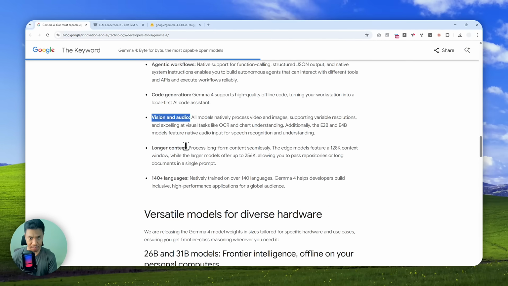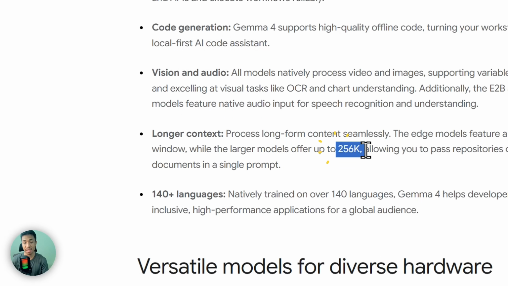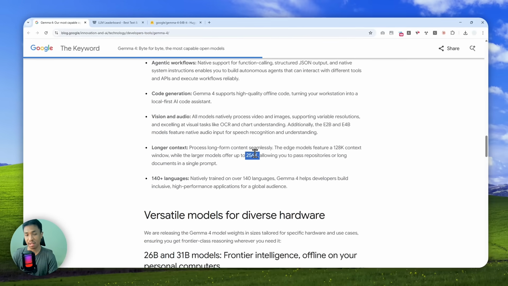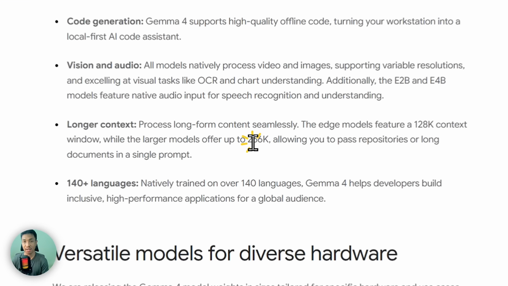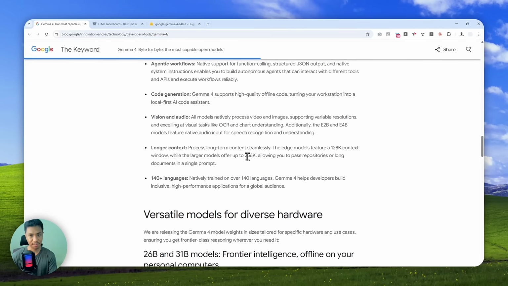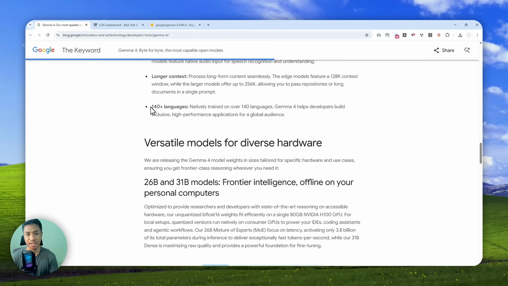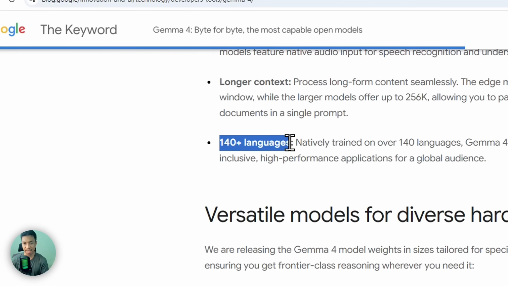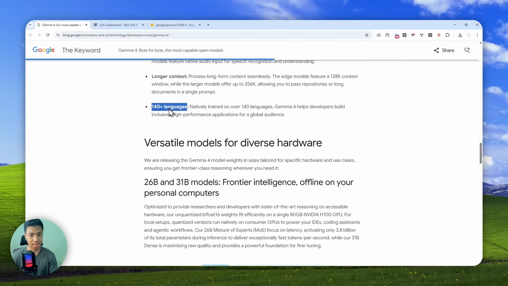It can also support longer context window all the way to 256,000. That is quite a lot, but I think you need to know that you need to have the hardware to actually contain this amount of tokens in the chat. So just make sure that if you want to actually utilize all of them, then make sure that you have the hardware that is able to do it. And lastly, this is also my favorite, you can chat with it, and it is no longer just in English. You can speak in various different languages, so that's nice.